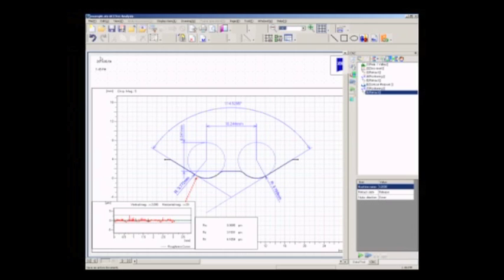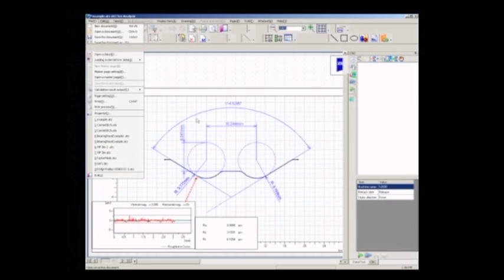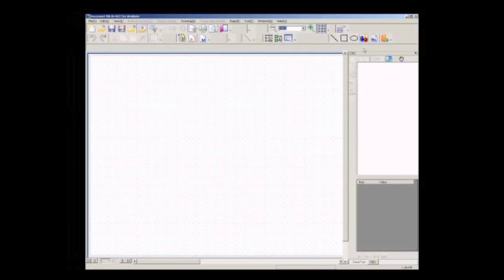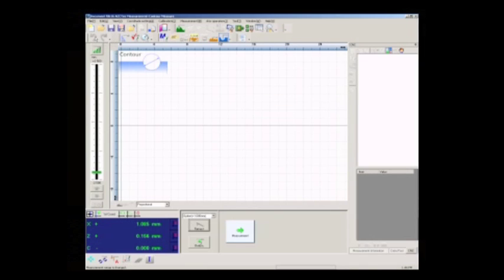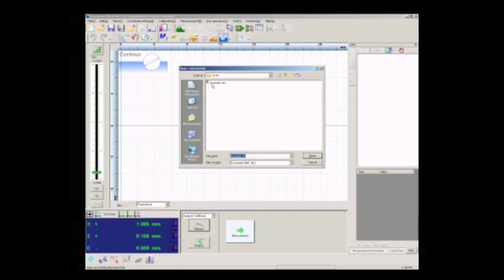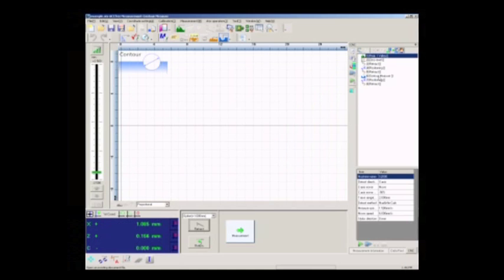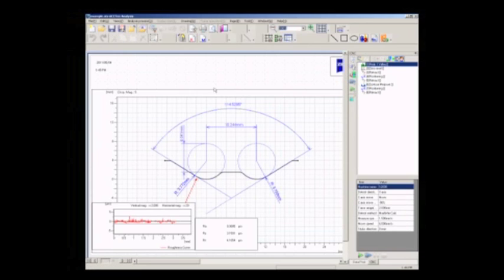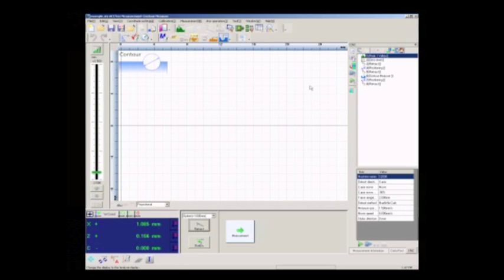So now that we have that saved, I'm going to close the document. We'll go back to our measure screen, and I'm going to load it just to illustrate how the part program works. So when we open it, our program list is there. And by the way, the last measurement we took is still there. And we're going to run it. I'm going to make sure the stylus is located properly.